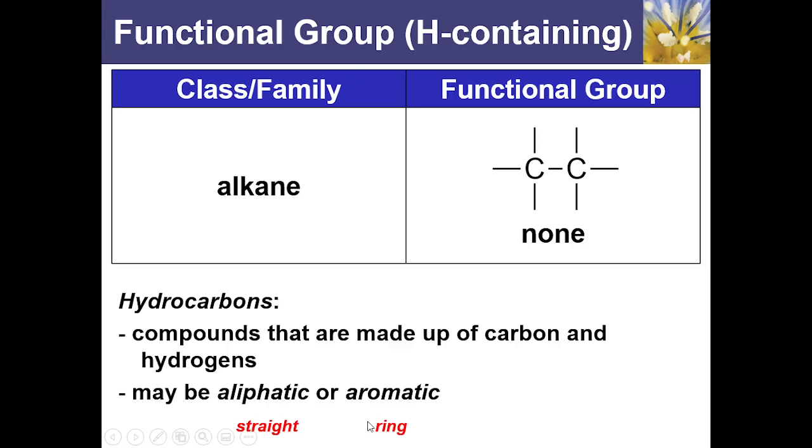But heads up, it doesn't mean that if your structure is in a ring or circular, that makes it automatically aromatic. There are certain conditions that will make a structure or an organic compound aromatic. If this is the first time that you heard this, you can think of "li" in aliphatic as line, so that is straight. And for aromatic, just remember the letter R, for the ring. Okay?